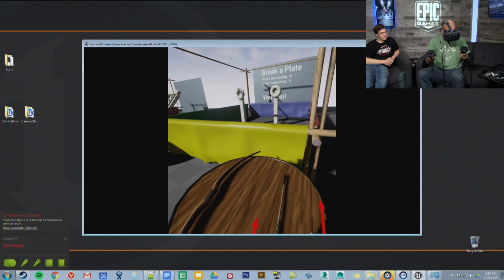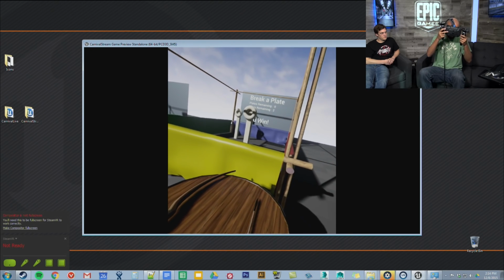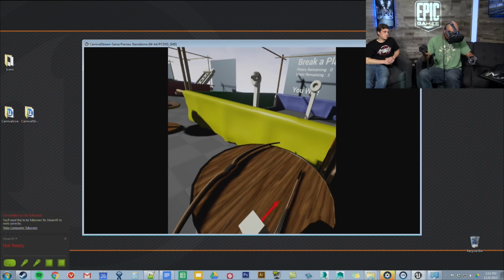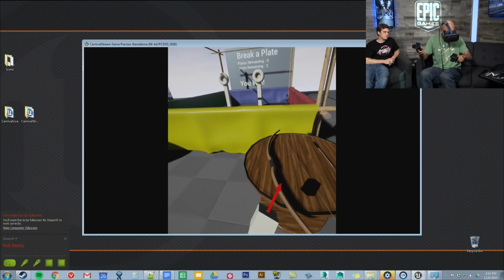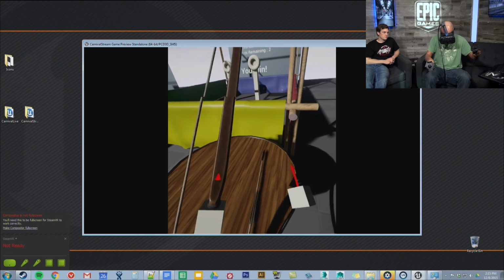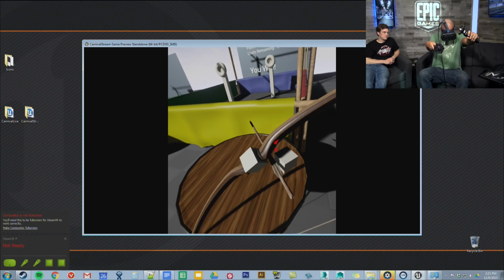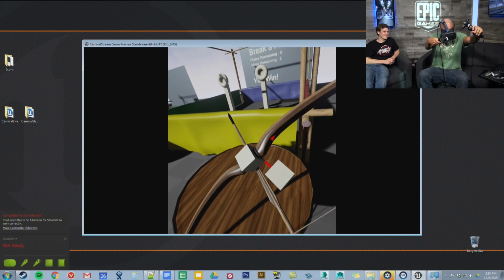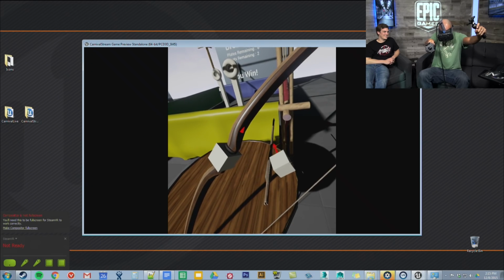But back to this bow and arrow, this is something that I wanted to show for this, but there's some things that you need to consider, specifically when working with VR. For a non-VR game, this would be pretty simple, actually, and I already had it working for non-VR. So if you pick up this bow here, first of all, being able to determine when you line up your arrow here, what happens if you twist your hand and pull back like this?